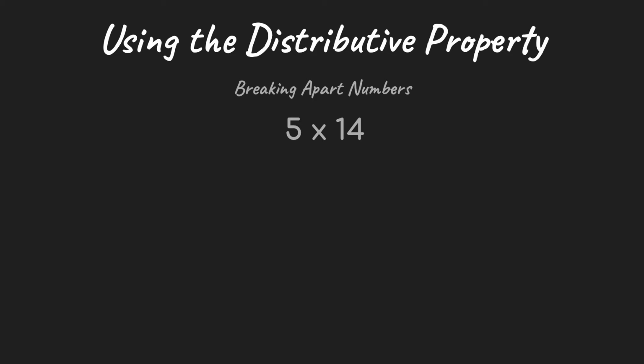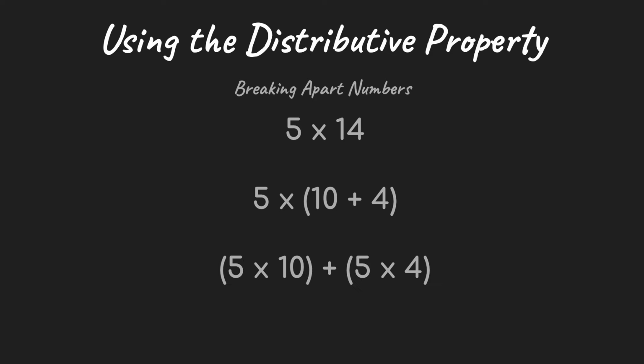5 times 14. Ooh, okay. So 5 times 14, kind of tricky. It would take me a while to figure it out. But I'm going to break 14 into parts. I'm going to say, well, what if I do 10 plus 4? Because for me, I can do 5 times 10 pretty easily, especially if we use the pattern that we learned a couple of videos ago.